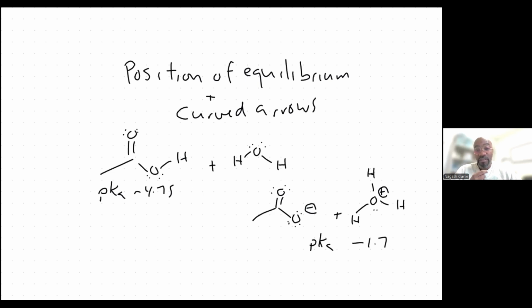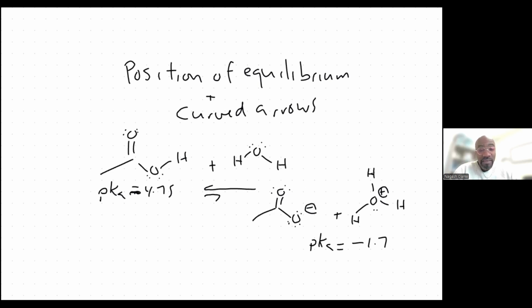Remember what I said in the last video: these acid-base reactions always go in the direction of the weaker acid. So the weaker acid is which? Exactly, the acetic acid, it has the higher pKa. Hydronium is negative 1.7, and this is 4.75, just to be clear. So my equilibrium is going to favor that direction and less that direction.